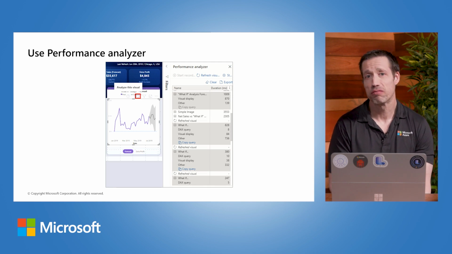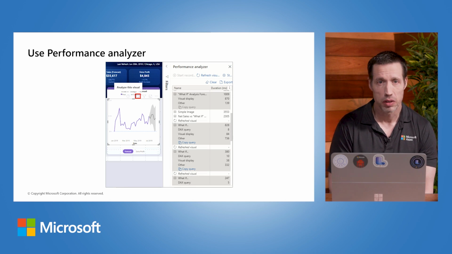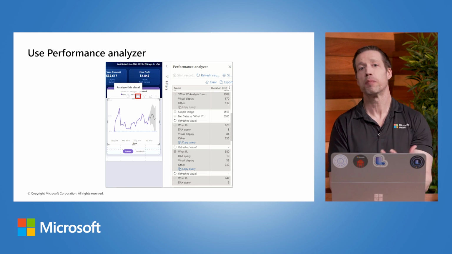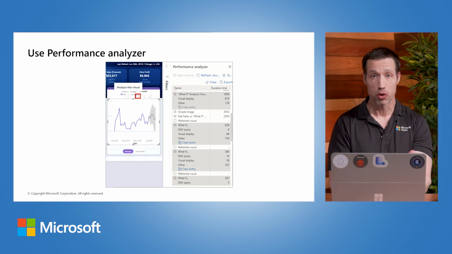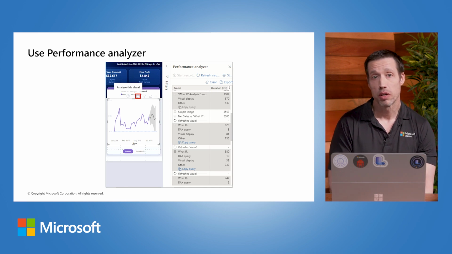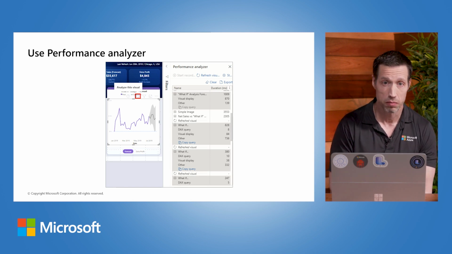Now that we have found some potential suspects using Performance Analyzer, we can take those clues and then have them analyzed in DAX Studio. You can import the exported performance data into DAX Studio, where you can view, sort, and filter it. You can also bring a single query into the editor, where you can adjust the query to improve performance.